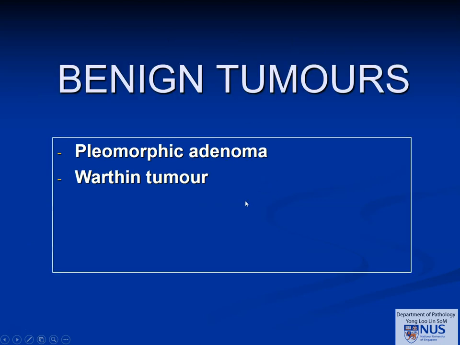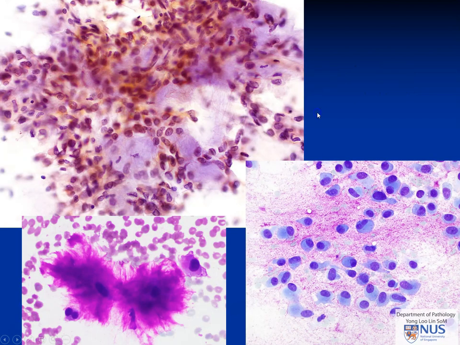So let's start by looking at benign tumors, and I don't know if you will find this comforting, but there are really very few entities that we can definitively diagnose on cytology. We can also diagnose oncocytic lesions, especially if they're very bland and if clinically they appear very localized and well circumscribed. Then in that instance, you may also be able to diagnose oncocytoma. But the commonest would be these two entities, pleomorphic adenoma and Warthin tumor.